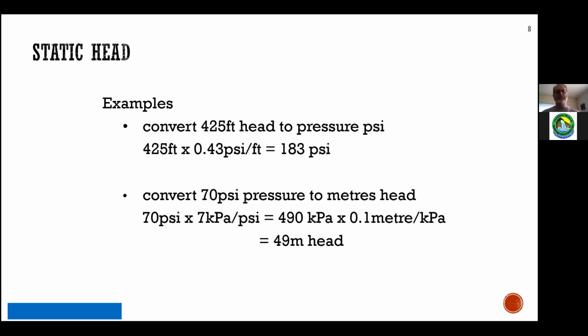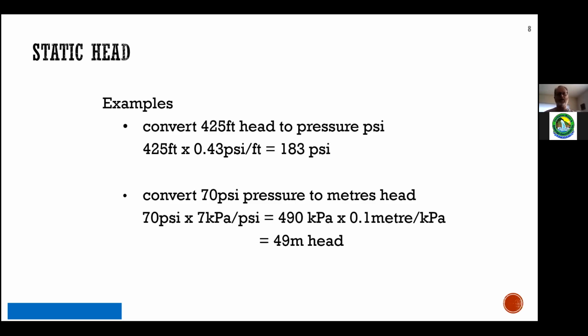This one is, the next question's in imperial, but the same principles follow. 425 feet of head is so many PSI, and the factor, and remember these equations will be on your formula sheets for the exam, so you don't have to memorize them. They will be available, and it's just basically like we were talking last week with math, just plug in the numbers. And 70 PSI to meters of head. Here we're actually moving between imperial and metric, which means that, again, the actual elevation hasn't changed, just how we express it.